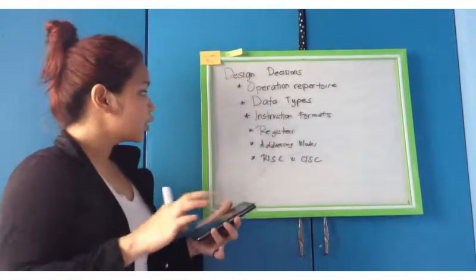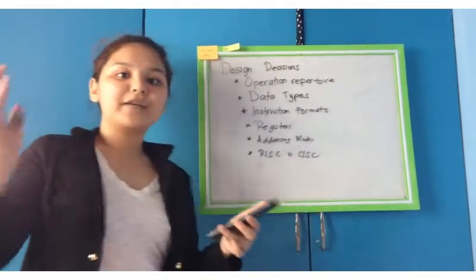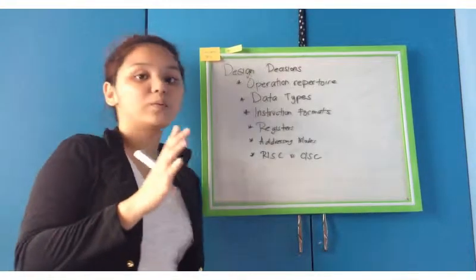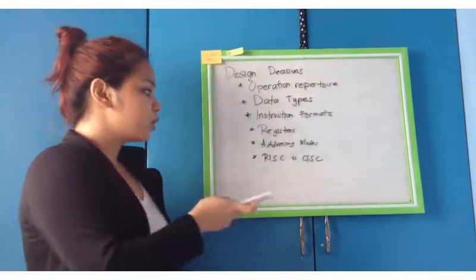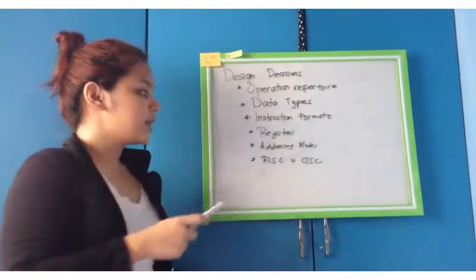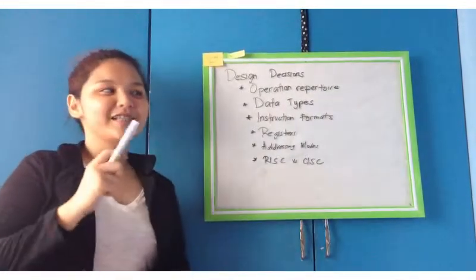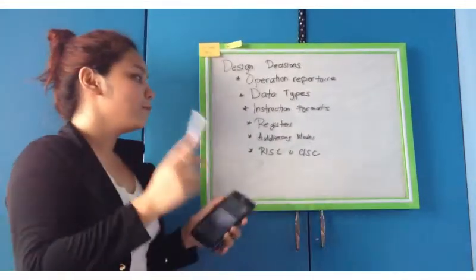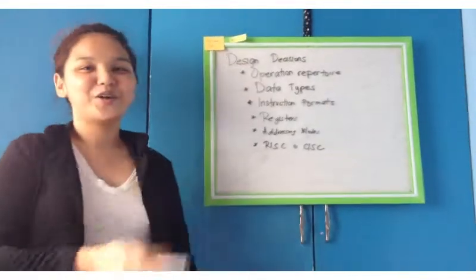Then next is yung register. So, ito isipin mo ilang register ba yung available na pwede mong gamitin. Tsaka anong operation ba yung pwedeng gawin sa bawat register. And addressing modes, i-explain pa mamaya. And yung RISC versus CISC. So, RISC yun yung Reduced Instruction Set Computing versus Complex Instruction Set Computing. So, isipin mo, alin ba dun yung gagamitin mo? Either yung reduced or yung complex.